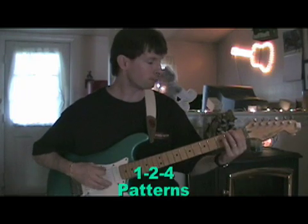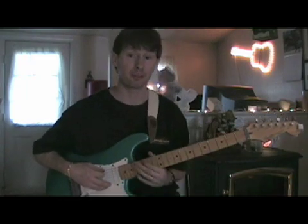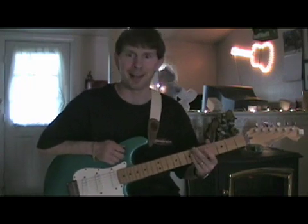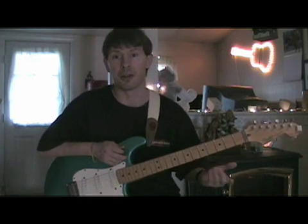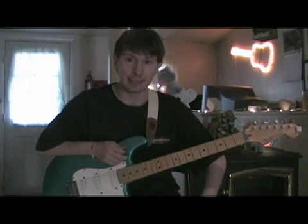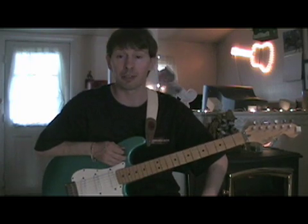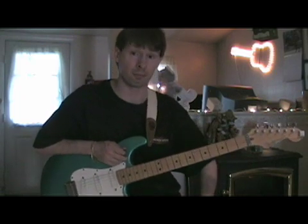In this first installment, I'm going to focus on how to create patterns that run the length of the fretboard. I have had many students in the past and recently ask me, how do I connect patterns? How do I make them run smoothly from one area of the fretboard to another? It's really not as difficult as it seems. So I'm going to try to give you some ideas to maybe see the fretboard a little bit differently, and maybe help you spawn your own patterns from these.